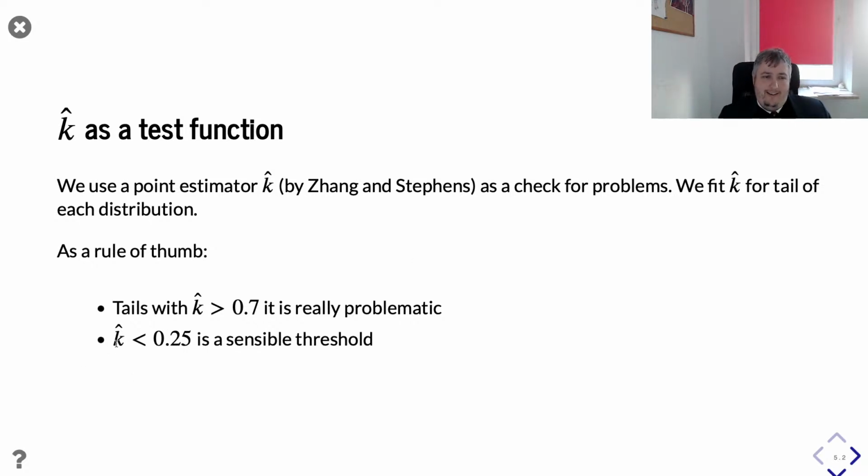As long as the estimated k is less than 0.25, there is no problem. Those distributions are not problematic, their tails are well behaved, and those samples will not cause issues. If k is above 0.7, then usually we have a very heavy tail distribution that requires certain care in analysis. And this can happen not only to the values of parameters, but generally to some kind of statistics that we are interested in.